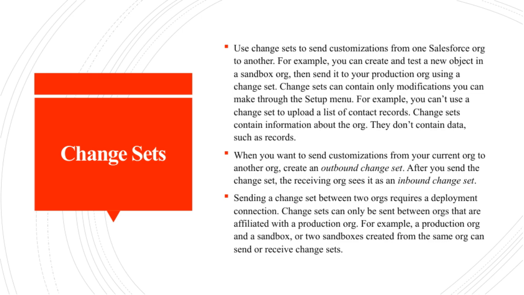When you want to send these customizations, you create what's called an outbound change set. Once you send it, the other org receives it as an inbound change set, ready to be reviewed and deployed. But to do this, your orgs need to be connected via a deployment connection, and they must be affiliated with a production org, meaning either a production org and a sandbox, or two sandboxes created from the same production environment. This process ensures that your customizations are consistent across environments, which is key to maintaining a healthy, synchronized Salesforce setup.